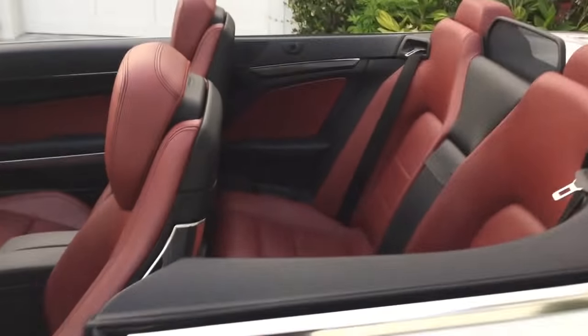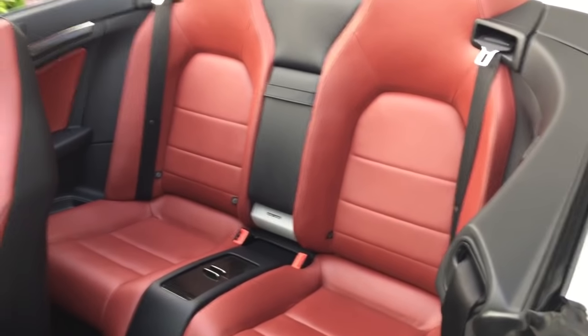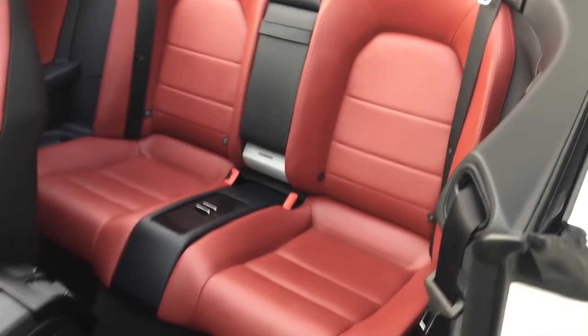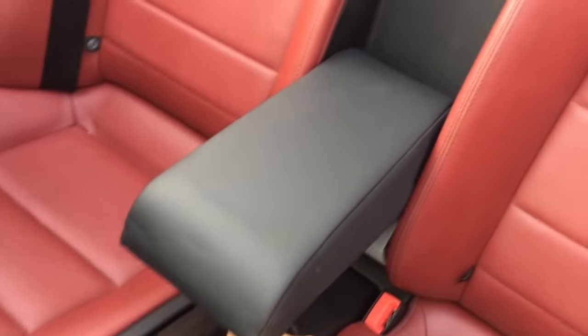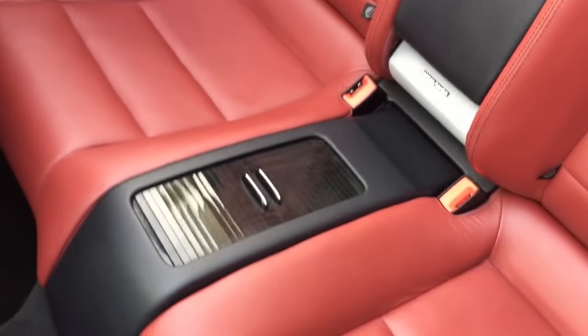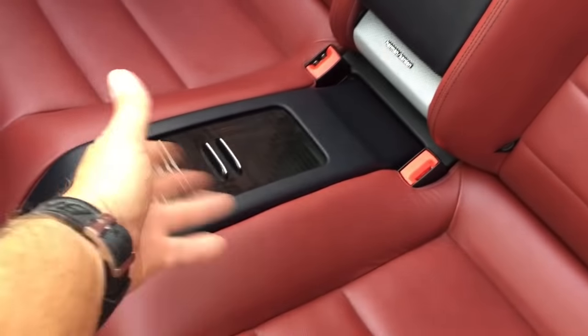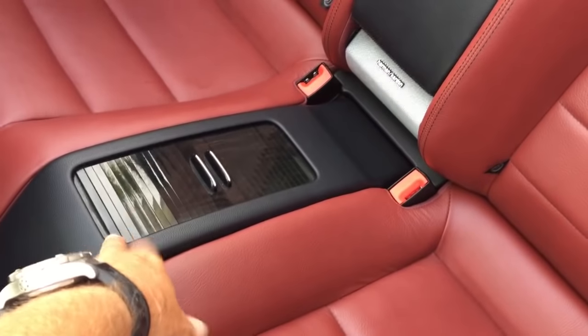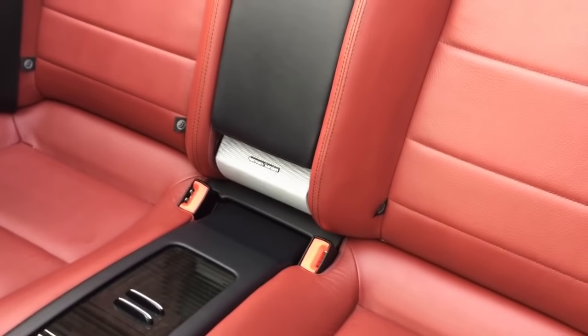Let's have a look inside. Beautiful contrast in this thing with the white outside and the black and red inside. If any of these cars become collectible — which frankly every Mercedes convertible does in time — ones that look like this are going to be at the top of the heap. Beautiful red leather back there, a fair amount of leg room and shoulder room. There's a pass-through into the trunk as well, so if you've got to carry long items, you're going to be fine. This harkens back to earlier Mercedes models — I like the little wooden roller. You can also see a Harman Kardon sub back there.